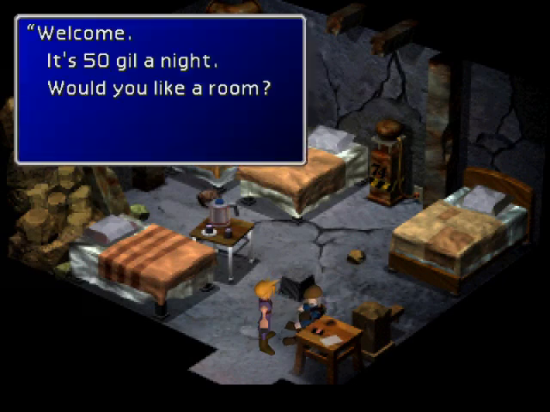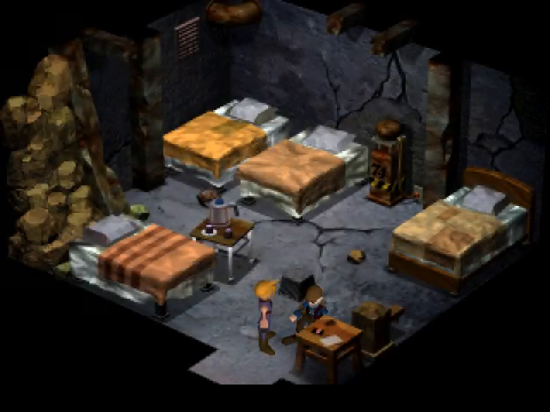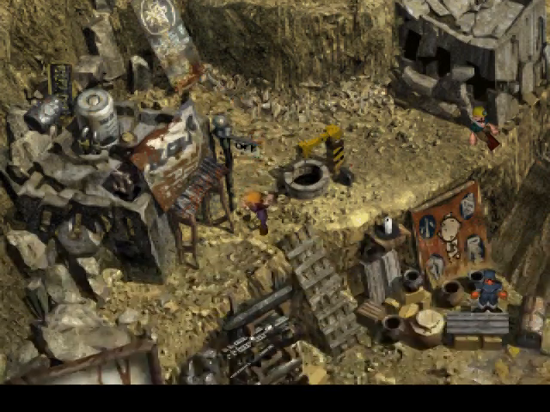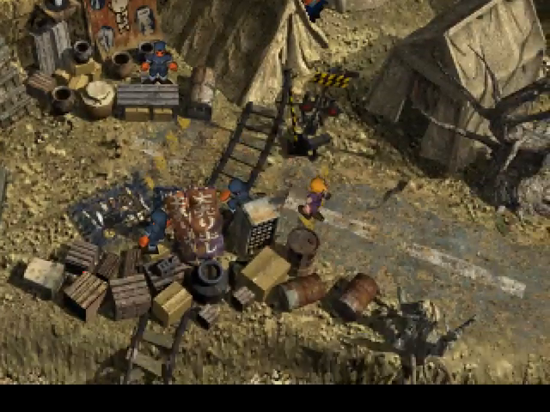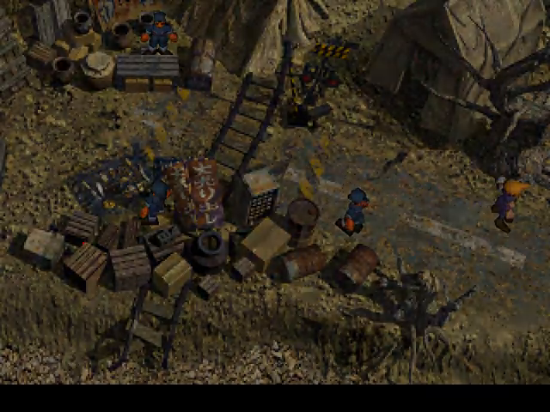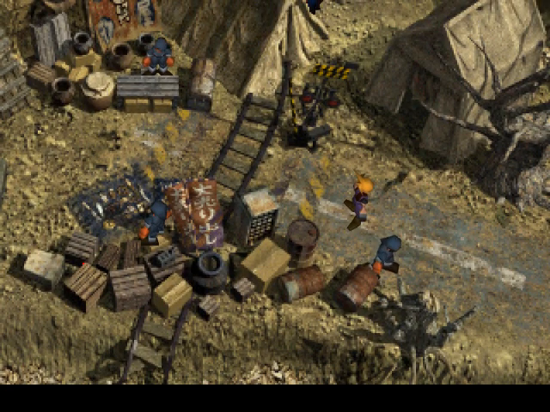Yes, and over there is the infamous Gold Saucer. Welcome, it's 50 gil now. Would you like a room? Enjoy your stay. Apparently we reached that point in the game which is like, ugh. And as you can see, after a good night's rest, you're good to go here.